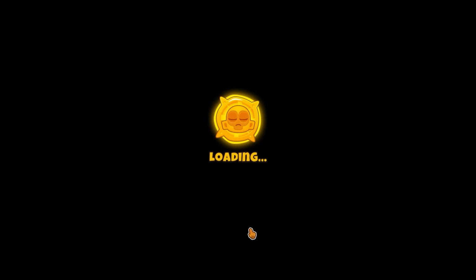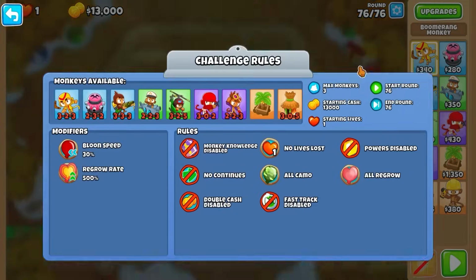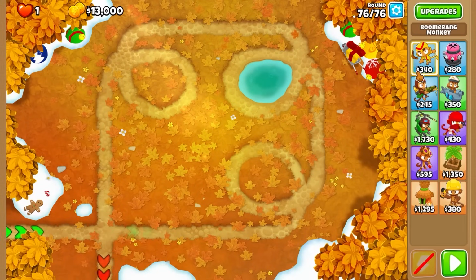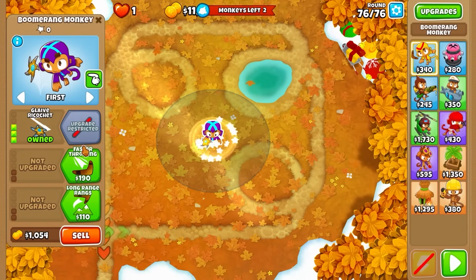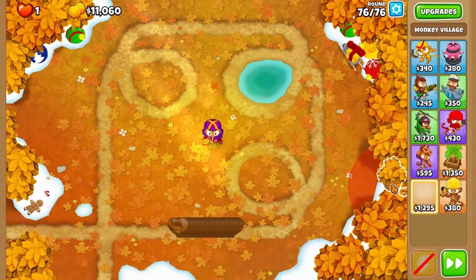How about round 76 on a budget? Maybe this one will be a little bit more difficult. We have $13,000 and a crazy regrow rate. That's pretty solid for not having that much money. So obviously I know this isn't going to work, but I have to do it. I just love the satisfaction, but we only have a third tier and it's all camo, of course, right?